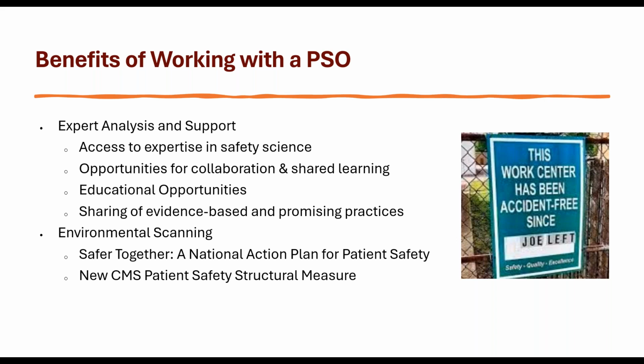So you don't have to wait for something bad to happen at your hospital to learn from it. One of the things that happened after the Redonda Vaught case at Vanderbilt, where the nurse gave a paralytic medication to a patient in a radiology procedure, all the way across the United States, organizations looked at making sure that they do not have paralytic agents in locations in their hospitals, except in places where a patient could be easily intubated. So lots of safety practices get shared that way. Lots of sharing of evidence-based and promising practices. Sometimes there's not an evidence base, but there's always more information coming out in the literature.